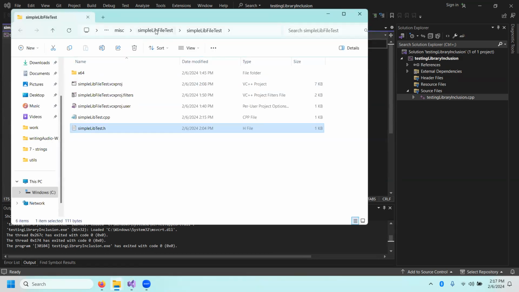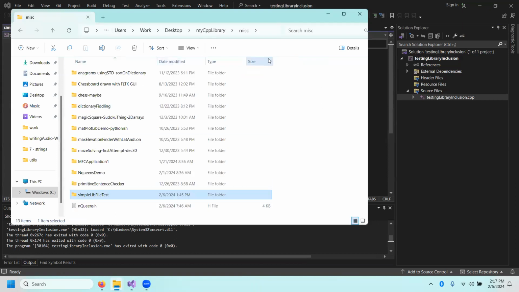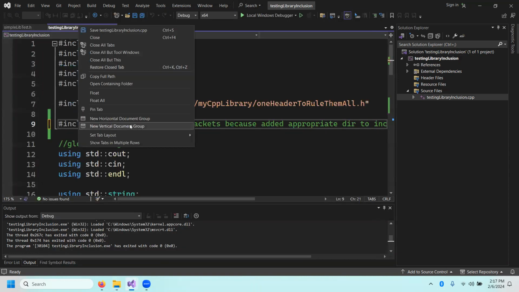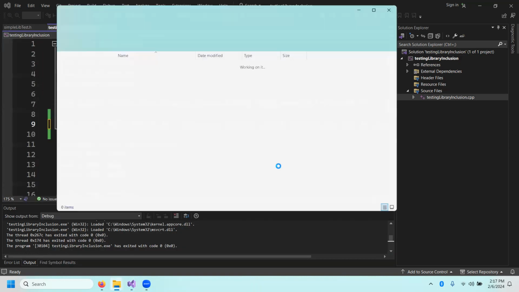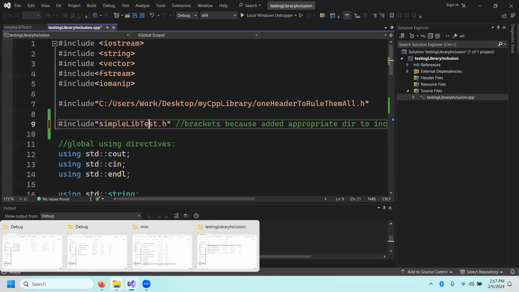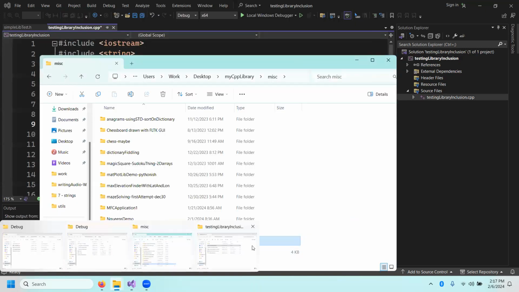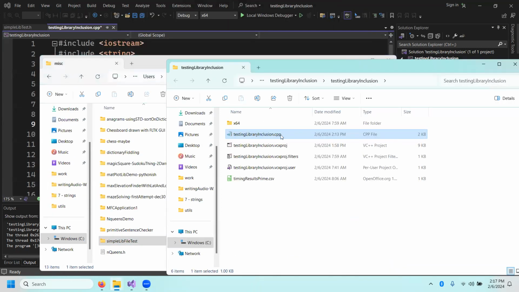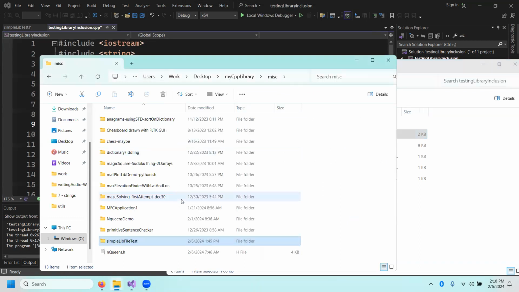All right, it's a simple library test under miscellaneous. Okay. And this CPP file is not in the same place. Too many things open, probably. Testing library inclusion is here in testing library inclusion. And these are in different locations.